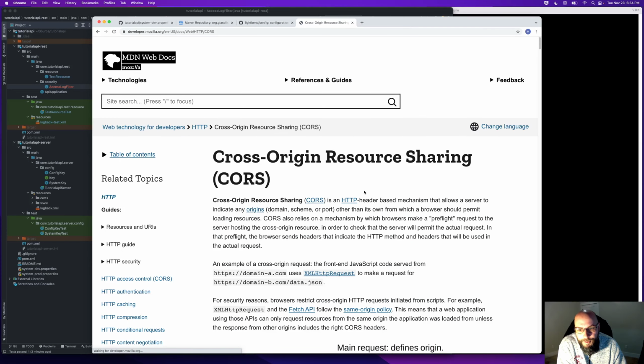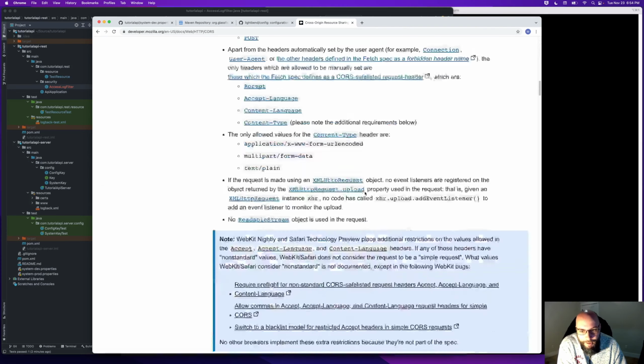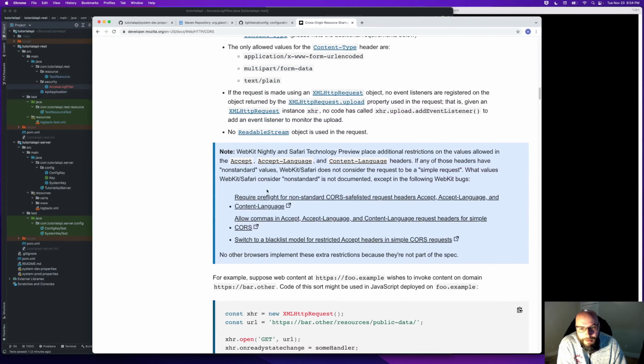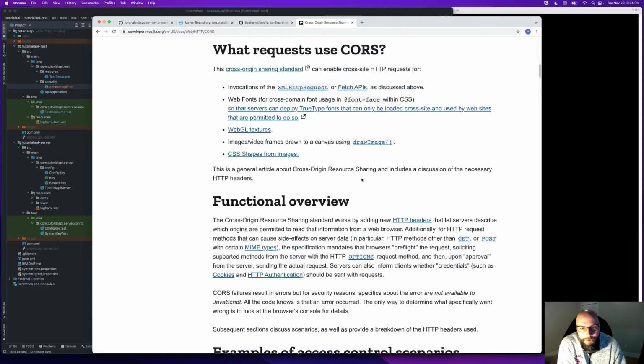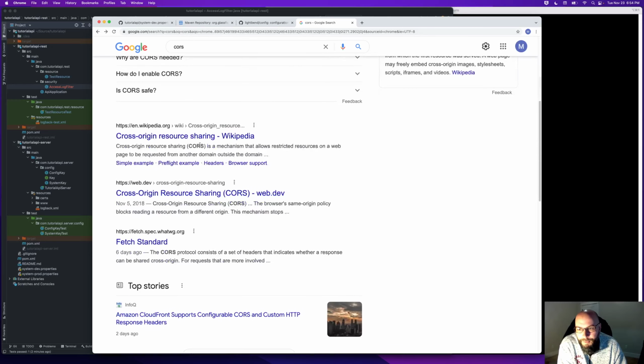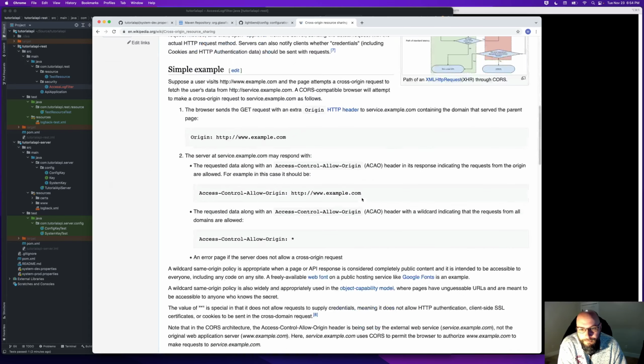So if I click on this link, it probably has examples of the common headers that are sent back. I was hoping for something a little bit more in depth than that. Let's maybe click on a different one.